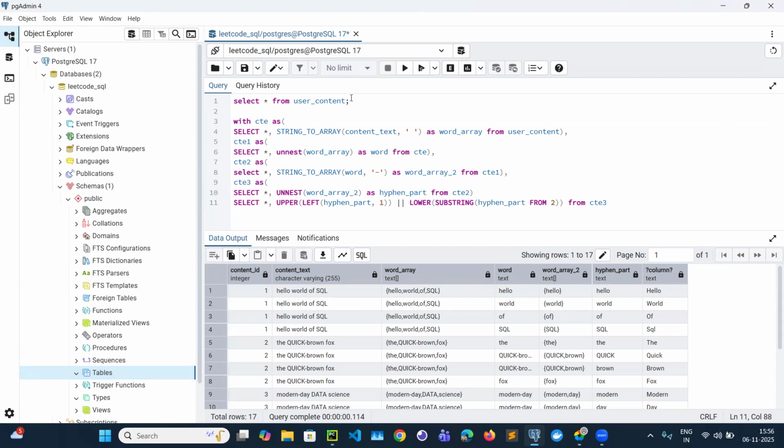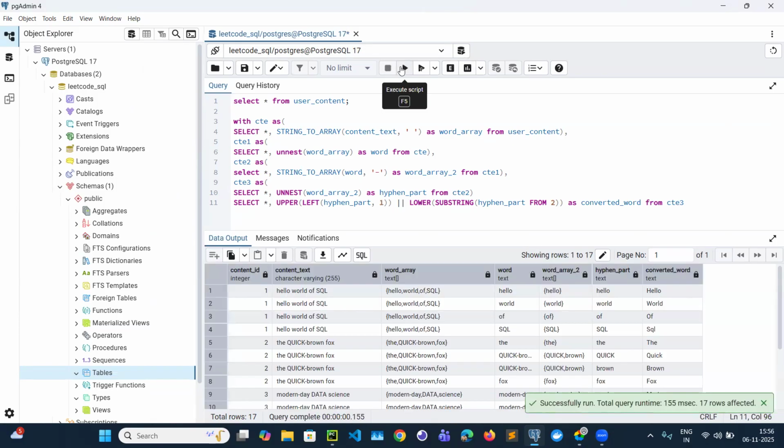So we started with the init cap function, then we realized, okay, that is not going to work. Then we tried to split our query into further parts. Okay, let's give some name, because we converted that word, converted word. Okay, now we have everything with us. What next? You have everything now.